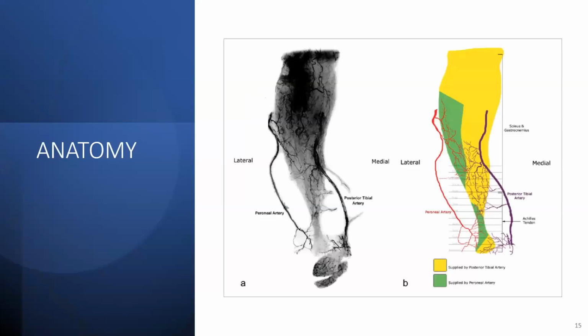So this is just a vascular map of the Achilles tendon. If you look at the pictures on the left and the right, you can see that there's much more blood supply at the very top as well as at the very bottom of the Achilles tendon compared to the central area in the green on the right. That area, the bottom area of green, basically shows the central area that really doesn't have a lot of blood supply to it.